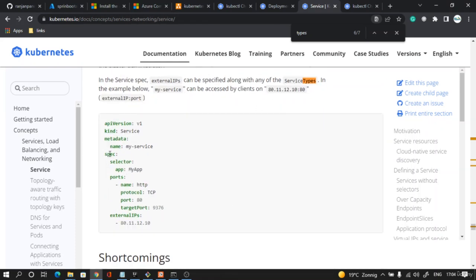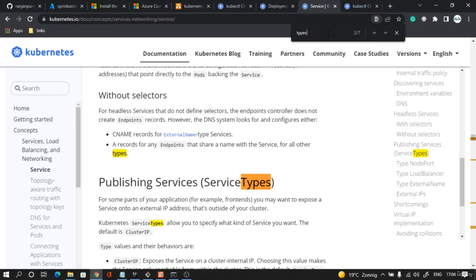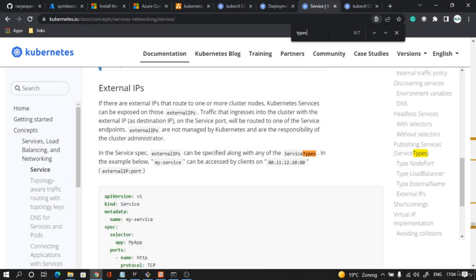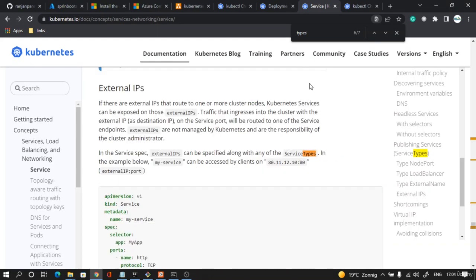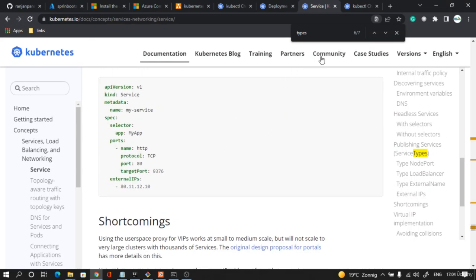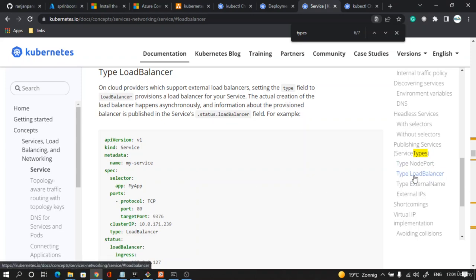Here we have spec, selector, ports, external IPs, and we want to look for type. Let's go to service type load balancer here.